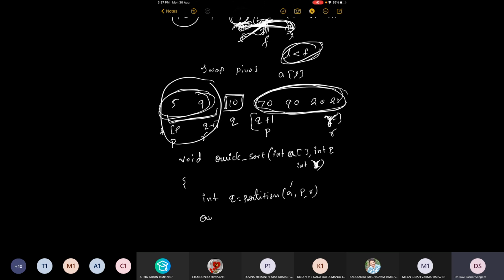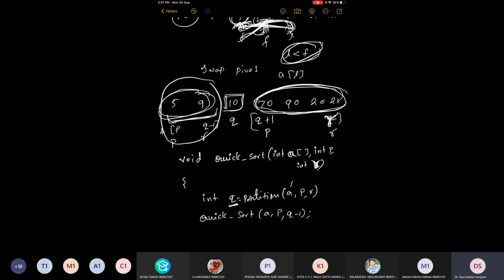Then after this, we should call quicksort recursively for the left sublist. For the left sublist, the range is P comma Q minus 1. Right? Q is already placed in its right position.